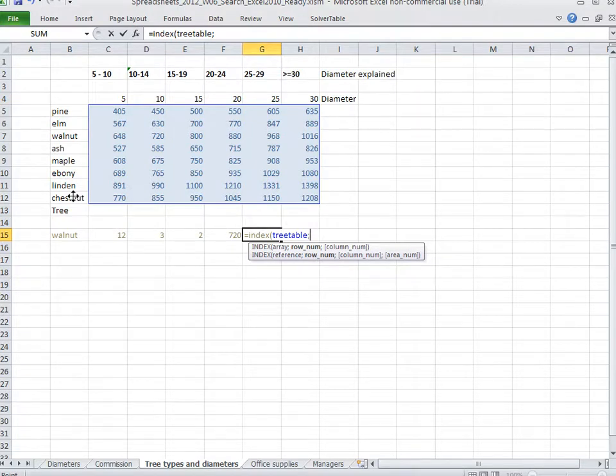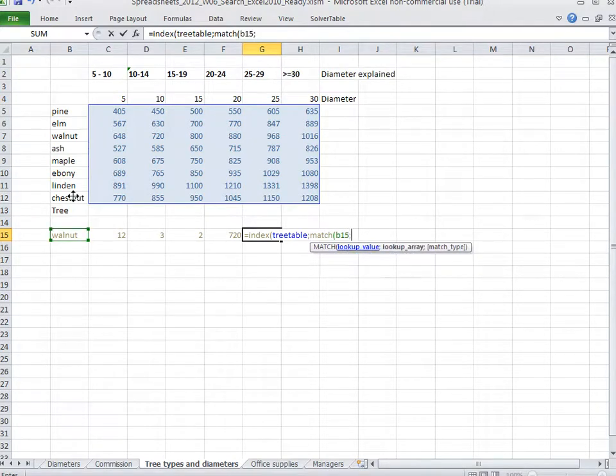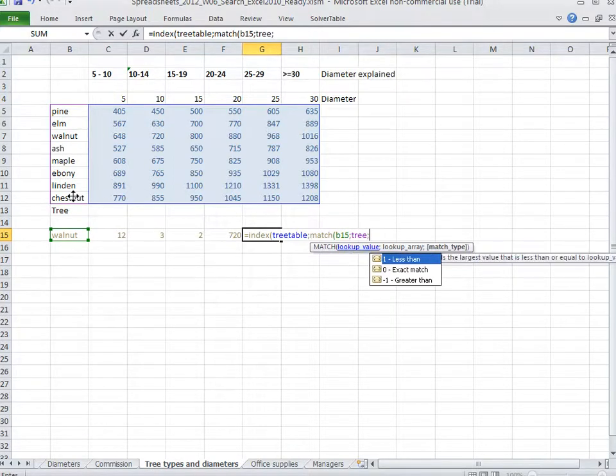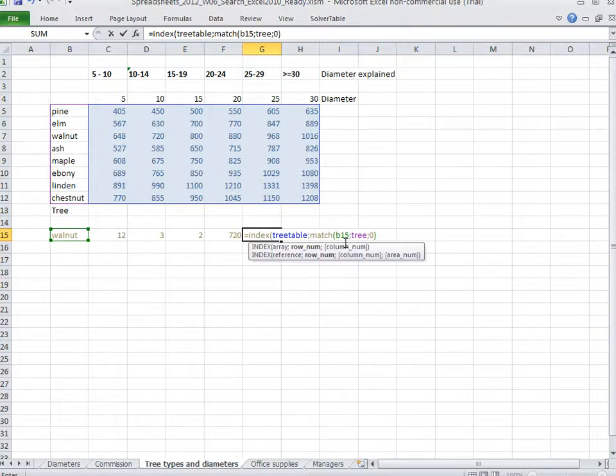So we write match, parenthesis, B15, semicolon, we match walnut from block tree, semicolon, 0 for exact matching, and this gives us the third row, and all this match is within index. And now we have to continue for the column number, so we write semicolon, and now we write another match which matches for the column number.